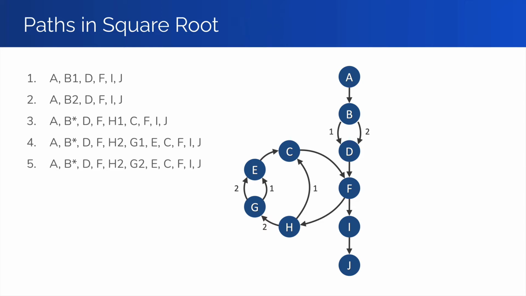The second path will choose the other edge from that if statement and will also skip the loop. The third path will choose, again, either edge and will go through the loop in the shortest way possible. The shortest way through this loop is to skip the nested if statement. The fourth path will go through one edge of the nested if, and the fifth path will go through the other edge. Together, these paths denote 5 linearly independent paths from the square root function.